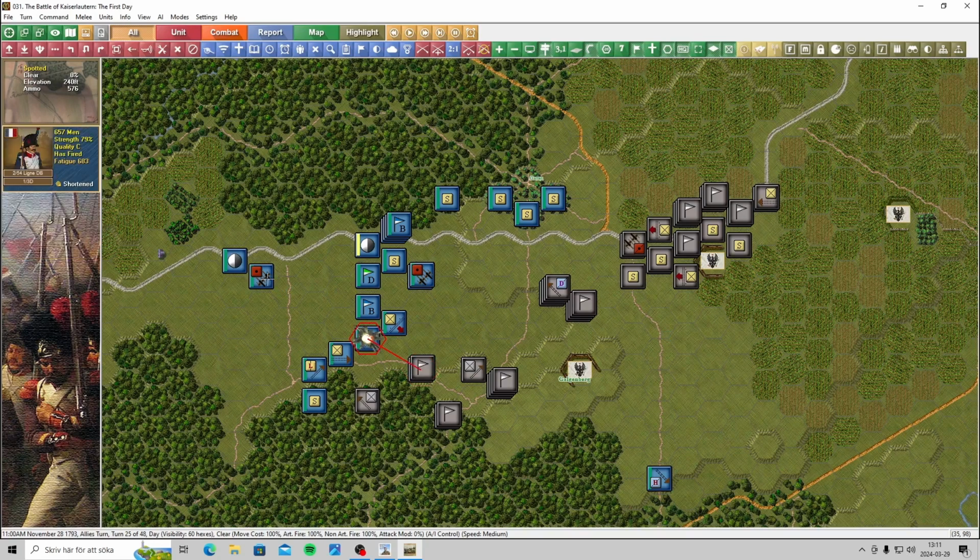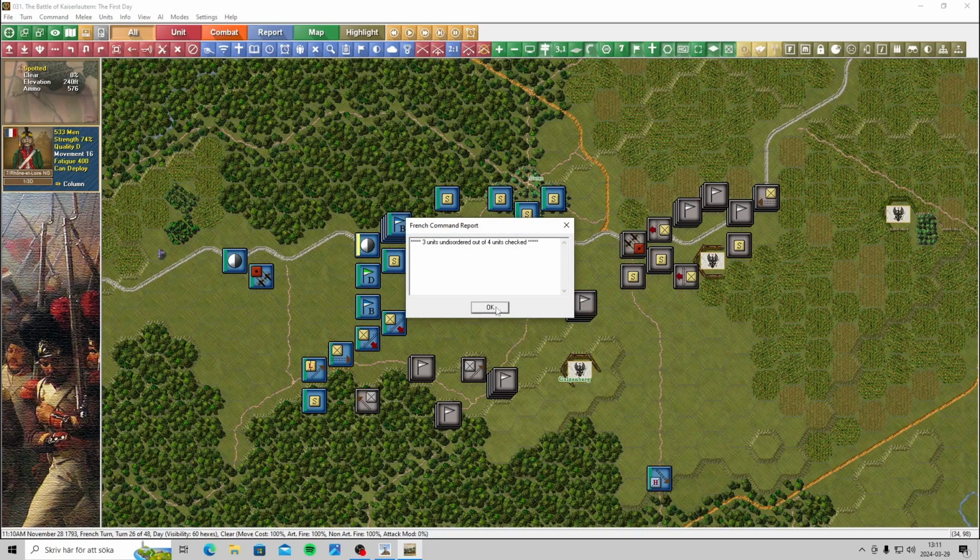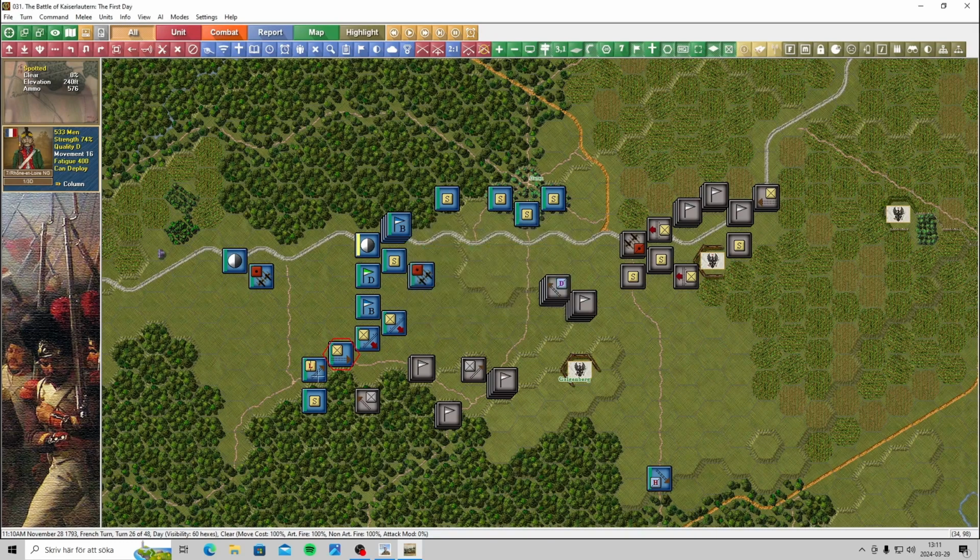I think I want to get these guns forward as well now. A couple of shootouts there. Melee. He's not going to go for any. Three out of 4 got back. That's good. So we're starting to get our forces back in command.